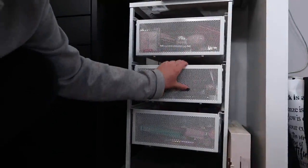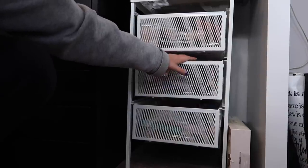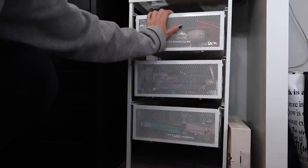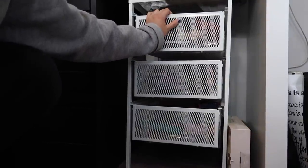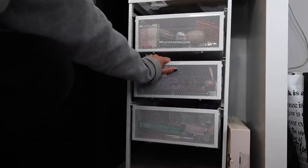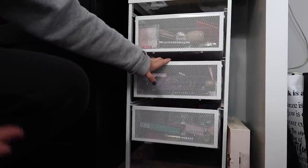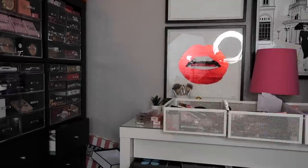So down here, I keep products that were new that I wanted to try out. And at this point, I haven't ended up putting any of these products away. So I've had some of the products in here for months, and my new products I just keep in the boxes that they come in. So I'm gonna take the majority of these products out, disperse them throughout the drawers, and then I'm gonna put the products that are in boxes that are new that I actually need to try out and put them in here.